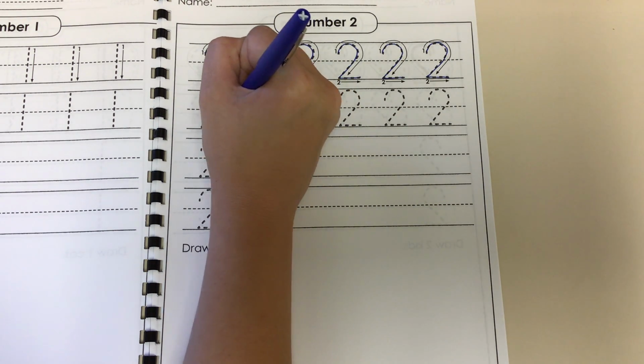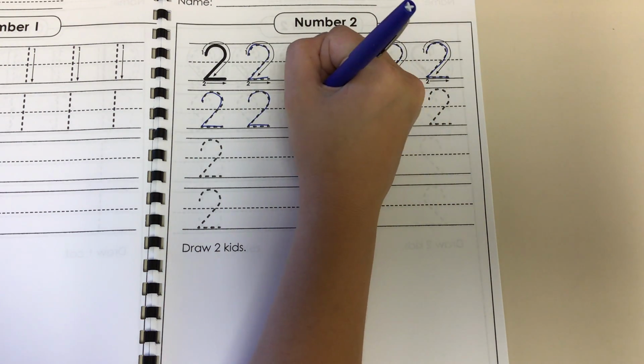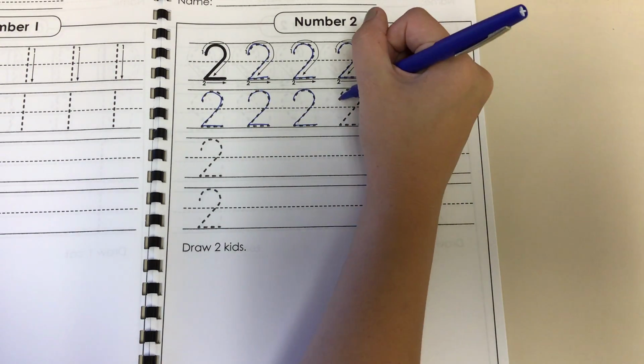Around, slant down, and walk across. I am number two. Again, let's do it for these three.